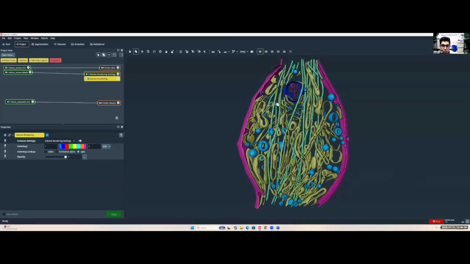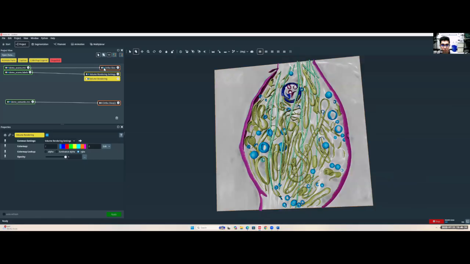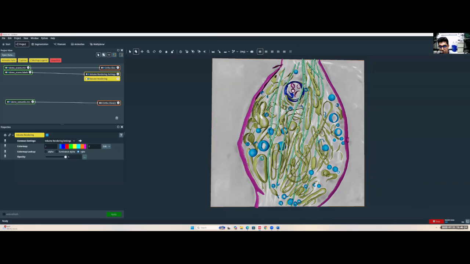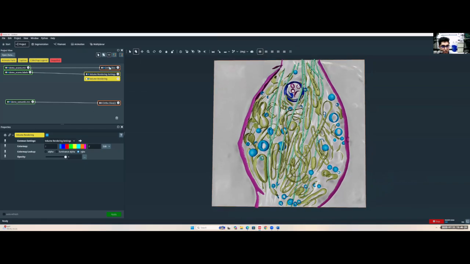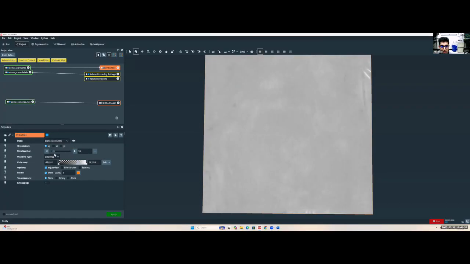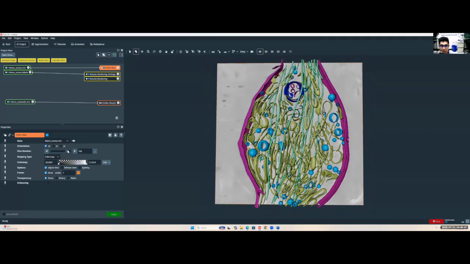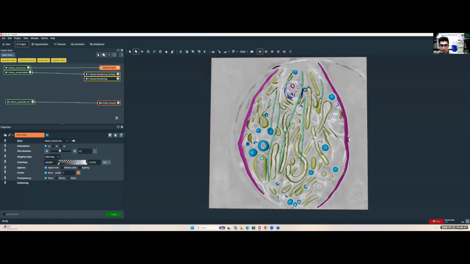If you want to see how your segmentation is relative to a slice, you can turn your ortho slice back on, and now you can see for any given slice how your segmentation compares. So you can see there's a little bit of signal here that we didn't exactly segment, but I can select my ortho slice and move through the volume to see how my segmentation comes to life. It's really cool if you want to include this in any sort of presentation to see some sort of visualization like this.